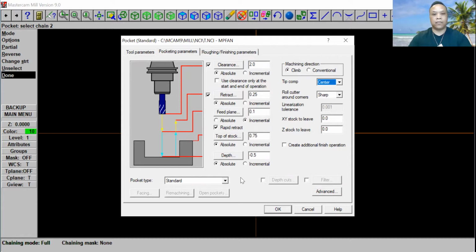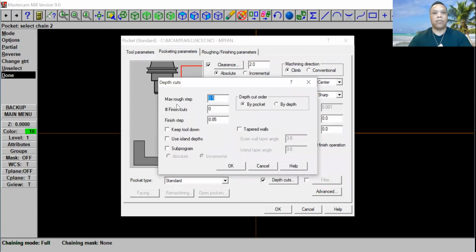Okay, and right here, make sure you put a check mark on depth cut. So we're going to go on depth cut right here. For the max rough step, we're going to put 0.5, and for finish cuts, go ahead and put 3. Okay, and this right here, I'm just going to put 0.1. Go ahead and put 0.1. And then you're going to click OK here.